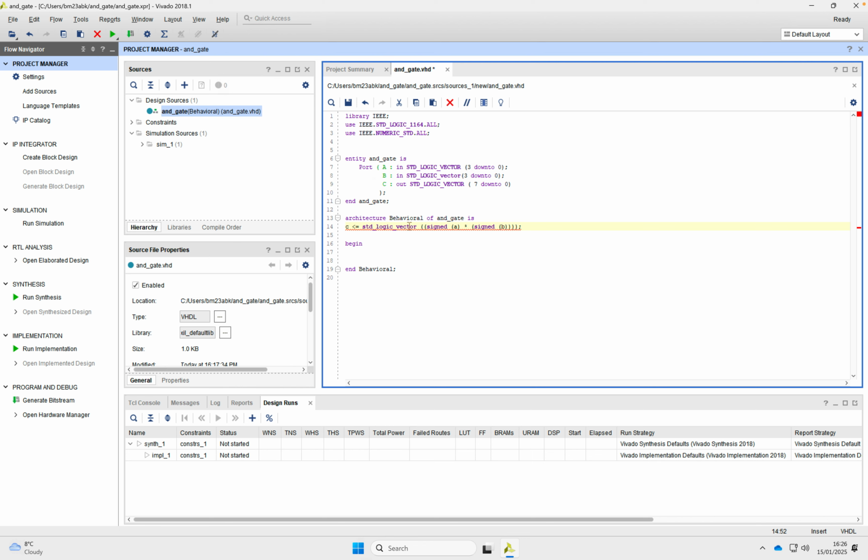So as you can see here, this bracket closes with this bracket, and this bracket closes with this bracket.